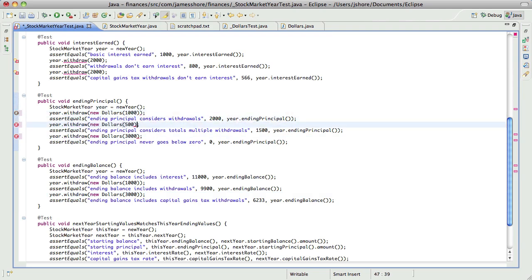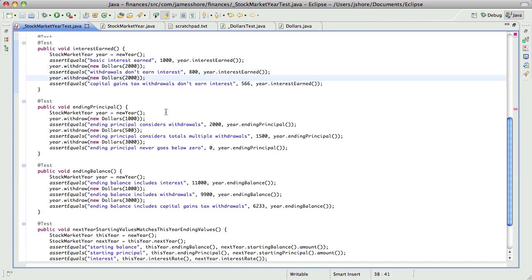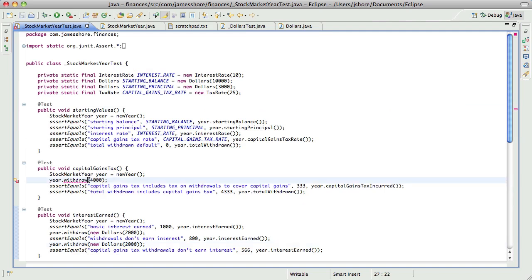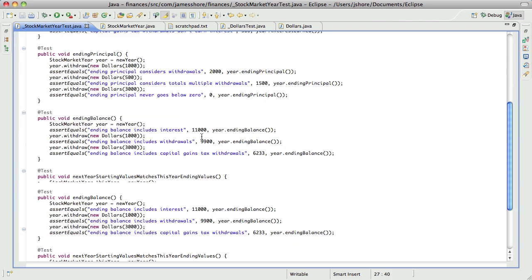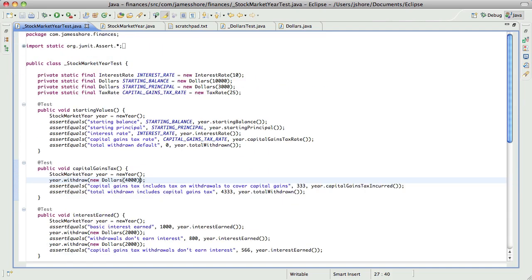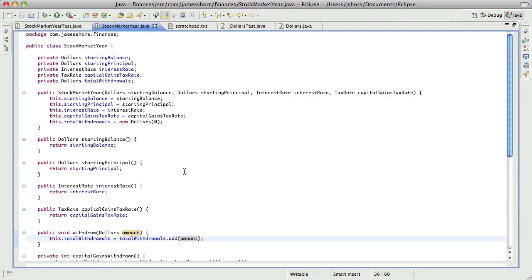But I don't want to create constants called $1,500, etc. So I think this is a case where the tests are ugly, but the actual interface is pretty clean, because when we use it for real, we're not going to be manually typing in dollars. We're going to be taking a value from the UI, converting it to dollars, probably in just one line of code for each UI field. And possibly abstract even that.